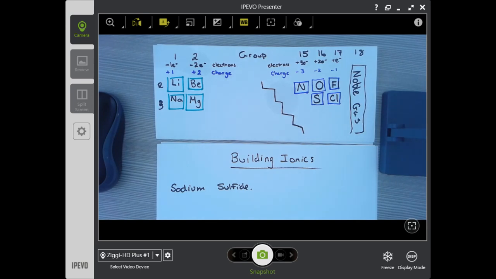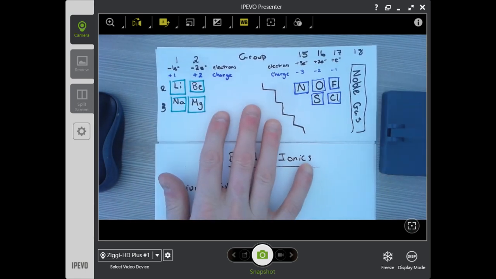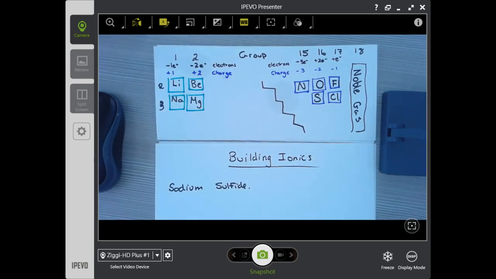Okay, so building these ionics, a few things are very important: the charge and the amount of each atom or element that we're going to need. Okay, so I have my modified little periodic table, just to simplify it so we can find our elements easily. We still have our staircase, metals and nonmetals, and we have our noble gases, so we can talk about wanting to add or lose electrons.